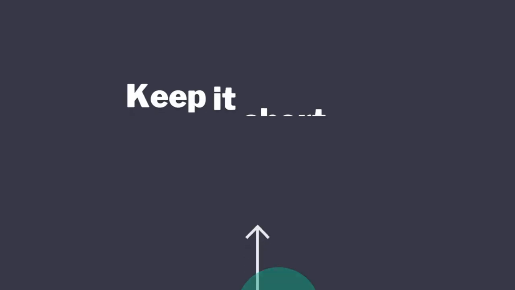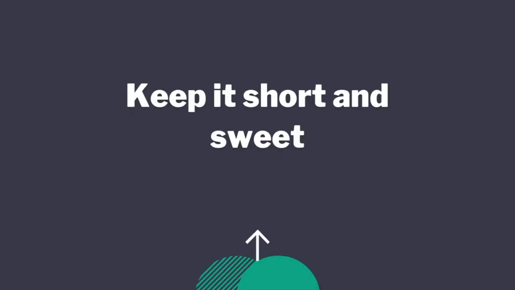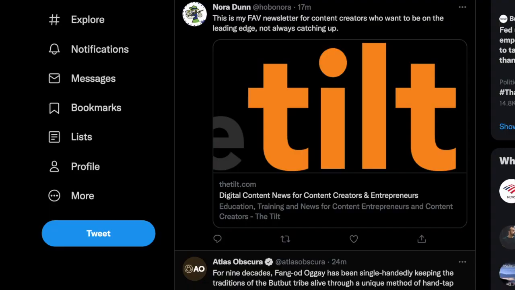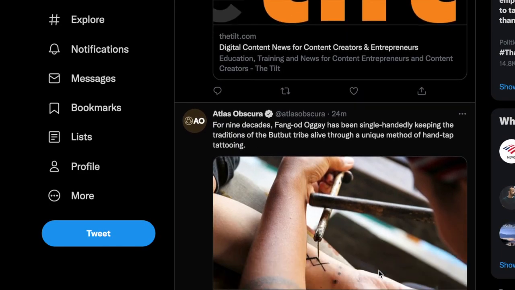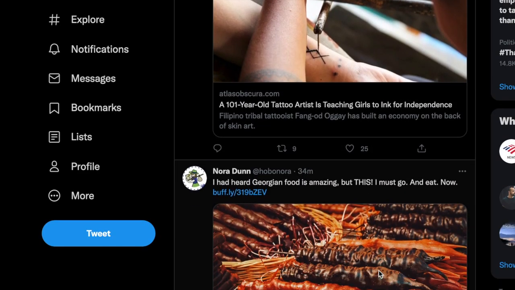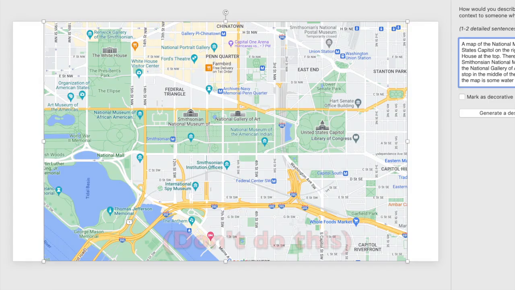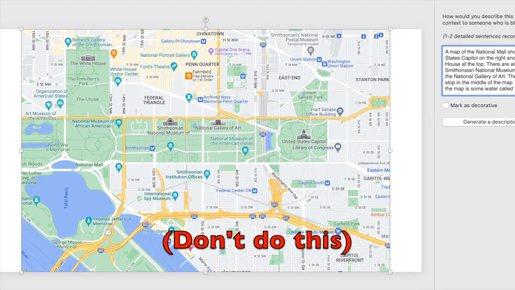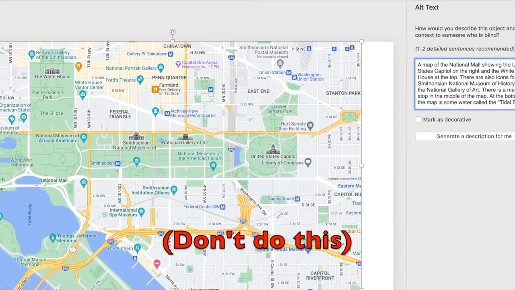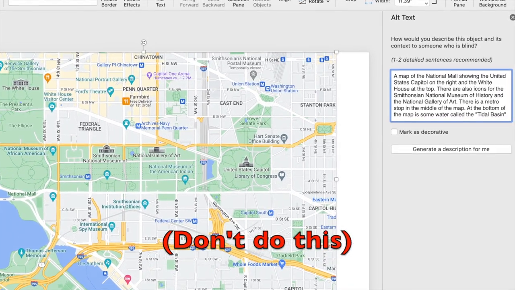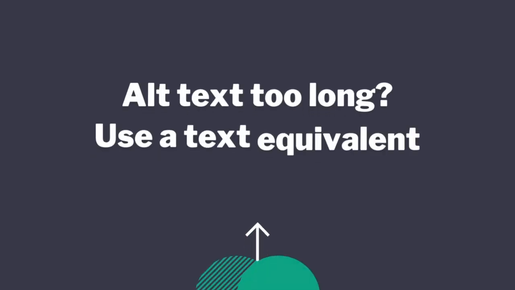There's no one right or wrong answer here, but again, focus on what the image is trying to convey. My next tip is to keep your alt text short and to the point. I recommend following the Twitter rule of 140 characters or less whenever possible, though this isn't a hard rule. Unless an image is complex, typically readers will spend just a couple seconds at most with an image, and we want the same to be true for folks accessing the image via screen reader. Anything longer is usually unnecessarily detailed or starts to distract from the meaning of the image. Which brings me to my last tip.